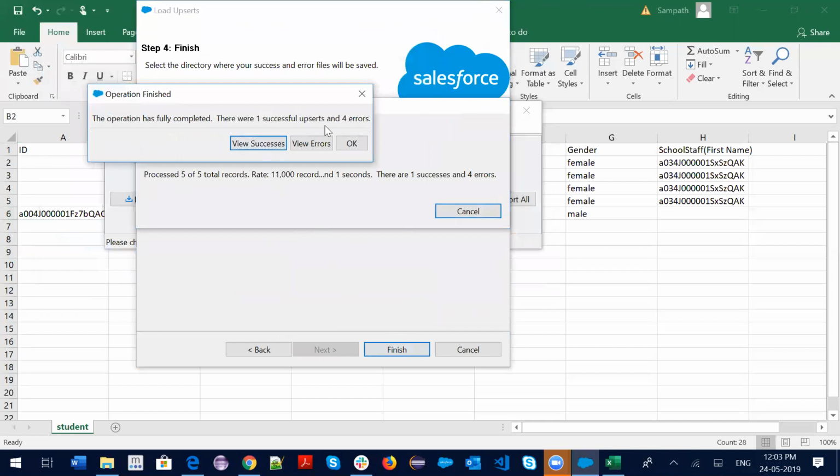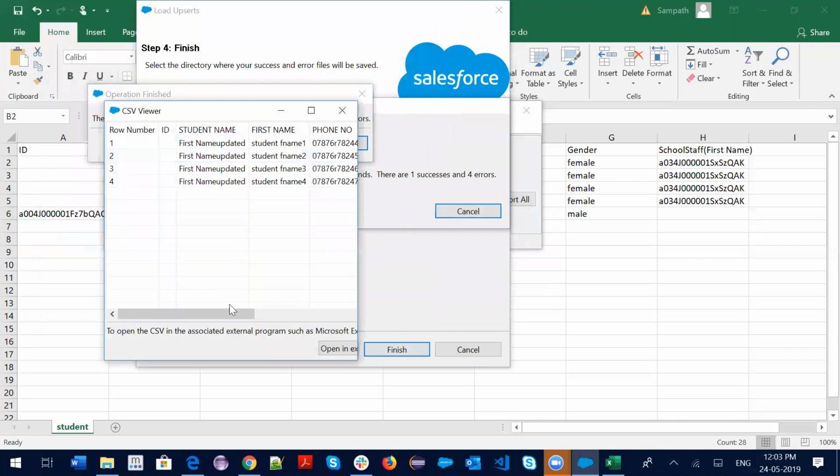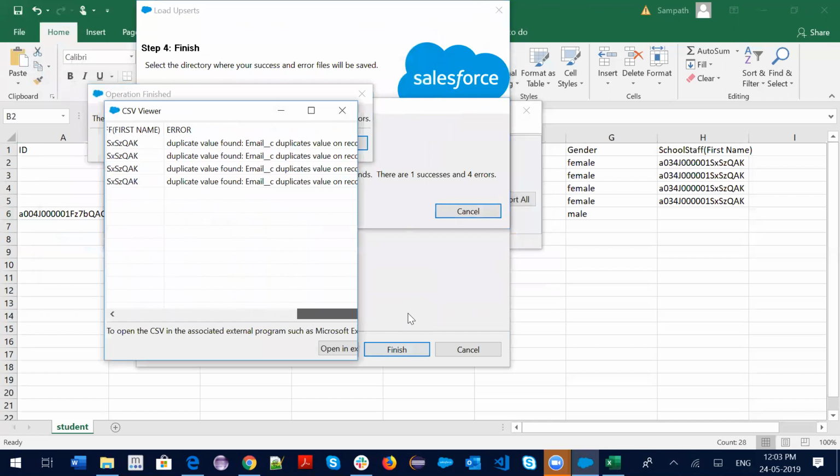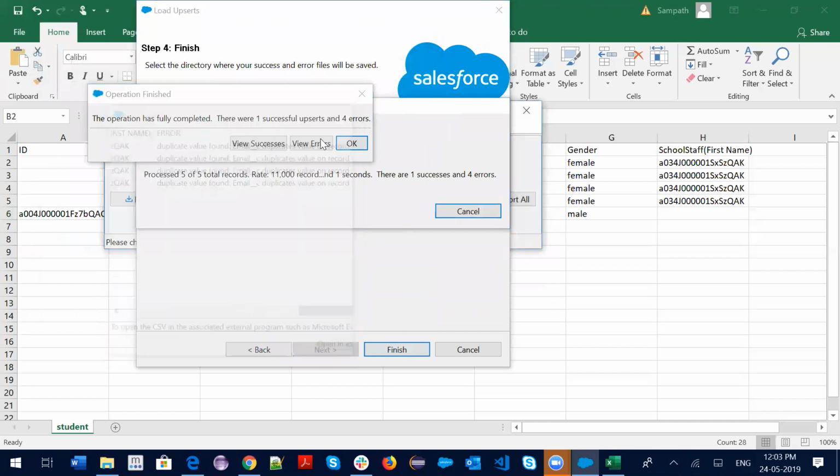So now one successful upsert and 4 errors. What are the errors? Duplicate value found. Email duplicate value is the same error.